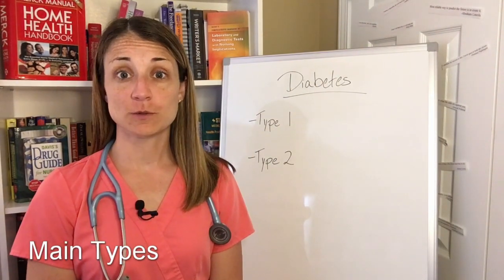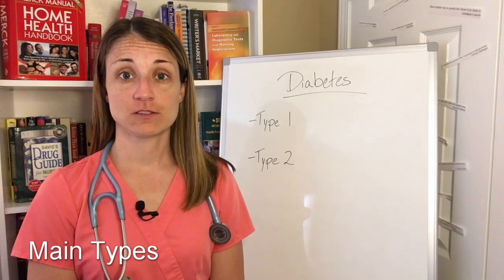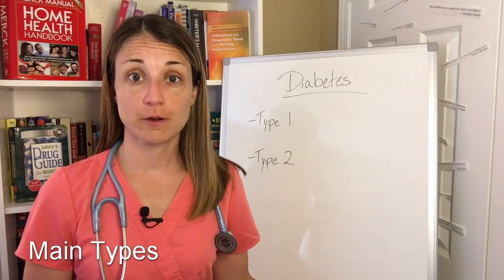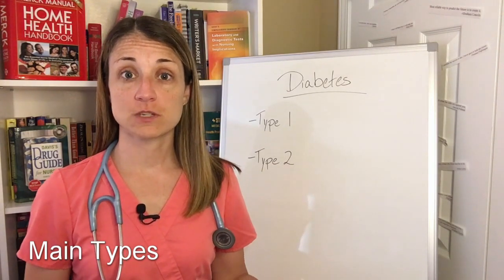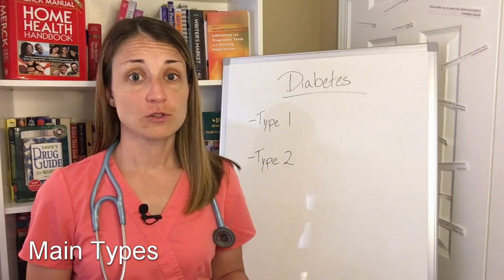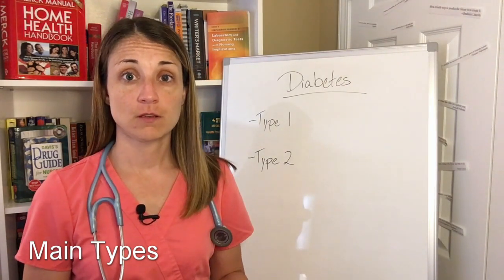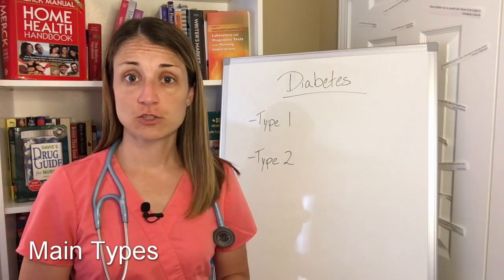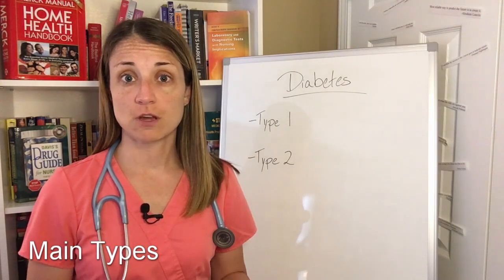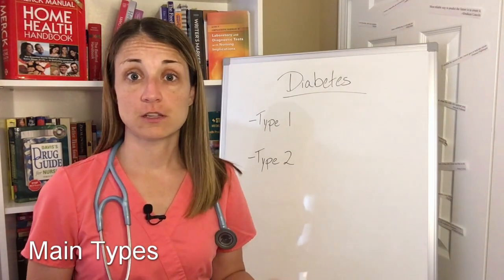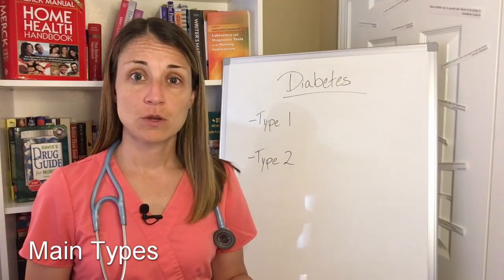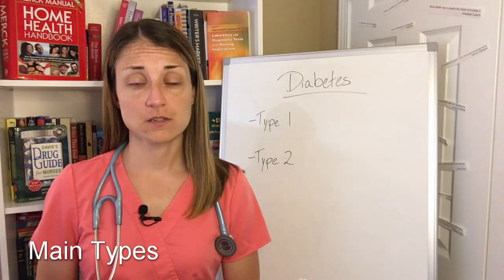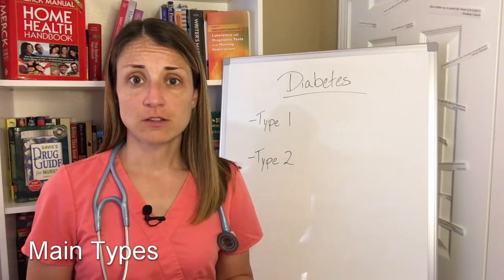Type 1 and type 2 diabetes are caused by two factors. First, you have to inherit a predisposition for the disorder, and then something has to trigger it. In type 1, you inherit the risk factors from both parents. Usually they're not diabetic. And then something, most often as a child, in the environment triggers that to start. It causes your body to not be able to produce enough insulin. This is why it's called insulin deficiency. In type 2, your body is unable to use the insulin that it produces, which is why it's known as insulin resistance. Insulin is vital to our survival.